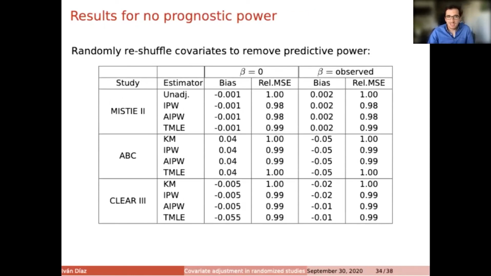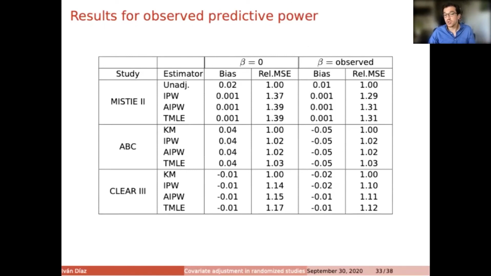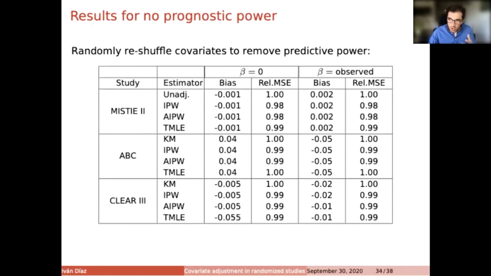Now, what happens when there is no prognostic power? In the case of no prognostic power, we know that asymptotically, as we get a larger and larger sample size, the unadjusted and all of the adjusted estimators should be identical. They should have exactly the same variance because X is not adding anything to the prognostic power. However, in small samples, it can happen that adjusting for covariates can hurt us, and that's what we do see in these trials. We actually get efficiency losses of about 2%. However, we believe that these efficiency losses of 2% are worth it in light of the huge efficiency gains that we might get. And also, it usually will not be the case that we're adjusting for covariates that are not prognostic. There's usually background knowledge to only use covariates that are prognostic for sure.